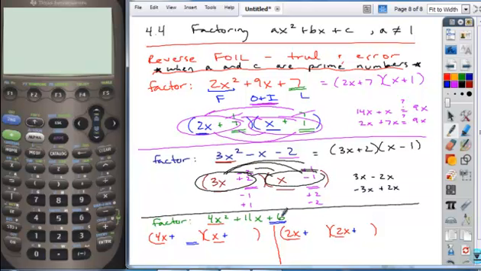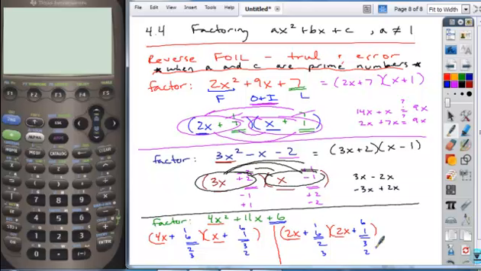And now let's just find all the different factors that yield 6. So 1 and 6, 6 and 1, 2 and 3, 3 and 2. So all of those different possibilities need to be tested for both cases. So 1 and 6, 6 and 1, again for this last term, 2 and 3, 3 and 2. So now we have 8 that we need to test for this.